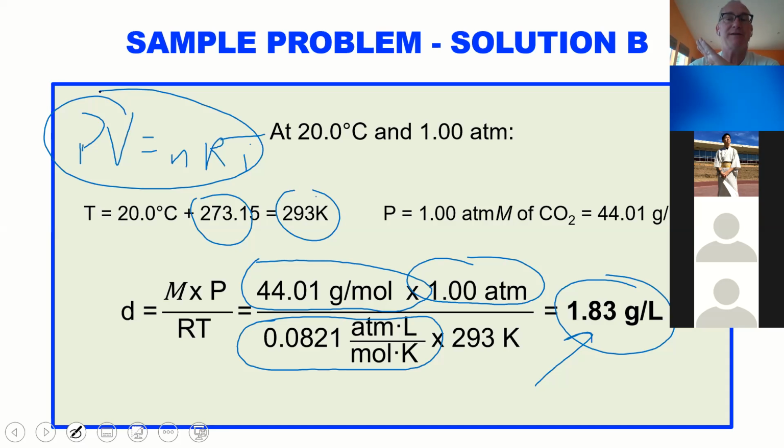Because the genius of R is that it is always going to be the same. So PV divided by N times T is always the same number, always. So we can always use it to come back and figure out any change. That's why I find this particular chapter pretty straightforward, because all it is, is changing that one equation and being able to manipulate it. And if you can manipulate that equation, you've got it.